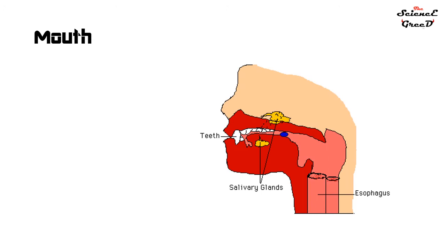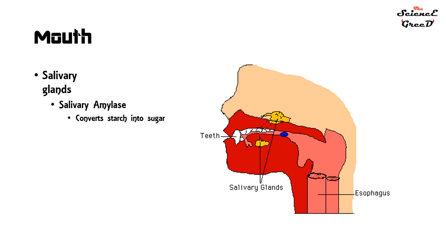The human beings have a special organ for the ingestion of food. It is called mouth. So, in human beings, food is ingested through the mouth. The food is put into the mouth with the help of hands. Mouth. Salivary glands secrete saliva which contains amylase that converts starch into sugar.